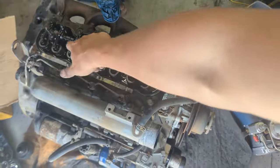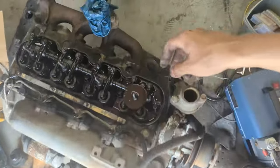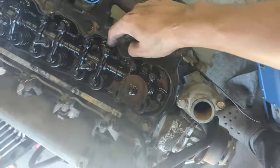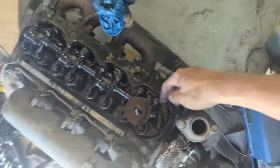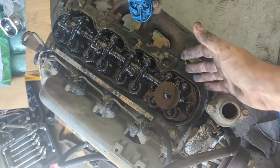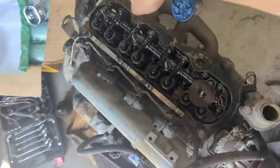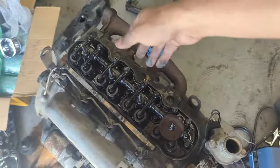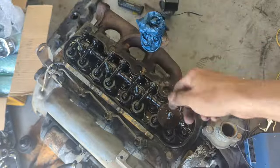Next, we've got to take these four bolts out, which hold the rocker arm assembly, and we're able to pull that out. Next, there are also these little sticks that extend out from the camshaft, and you want to make sure you put them back in their right position. So what I suggest is getting a piece of cardboard, separating them out, and marking them. Let's say put starter on the front end and water pump on the back end, however you want it, and keep them in order. You want to put them back exactly in the ones that they came from.